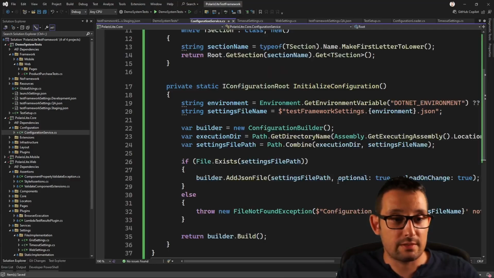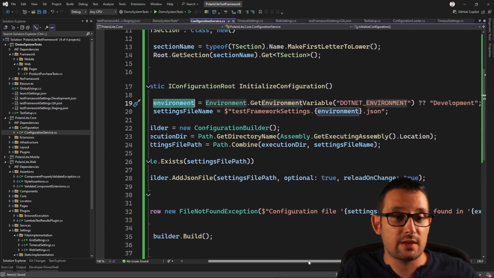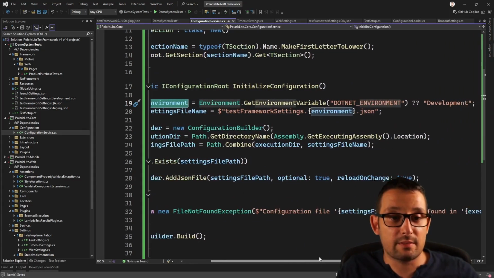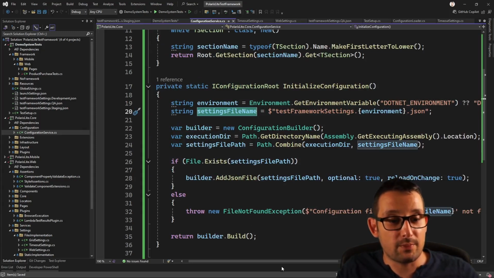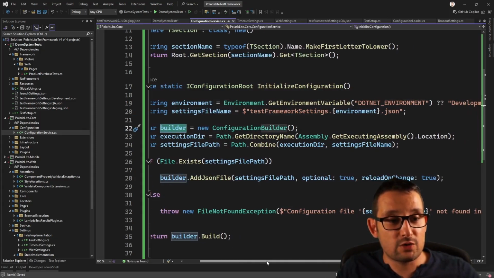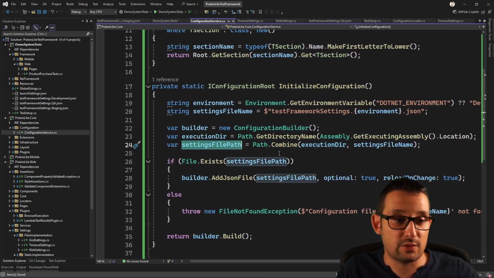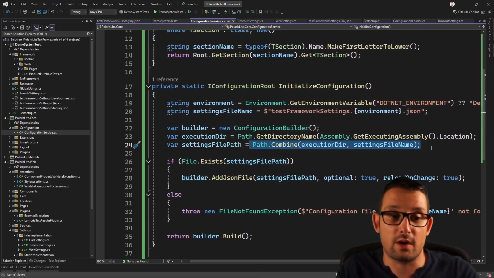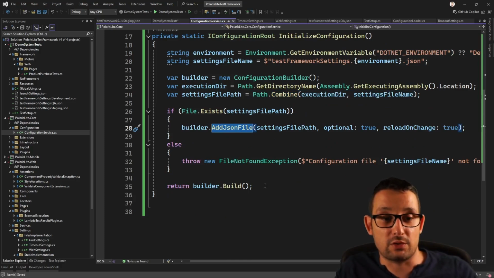I'm sorry about that, this is the right version. We are reading the environment variable, which is like the .NET environment. By default it's development. We are formatting the settings file, and we are using the builder that will get the execution directory, the settings file path, where we combine the bin folder with the correct settings file, and we add this JSON file to the builder.